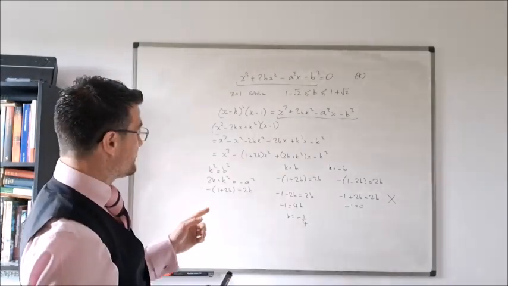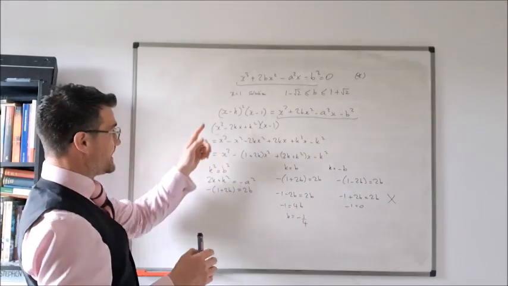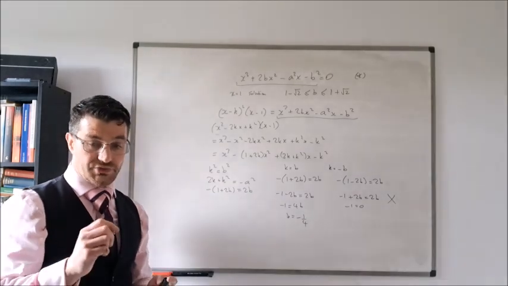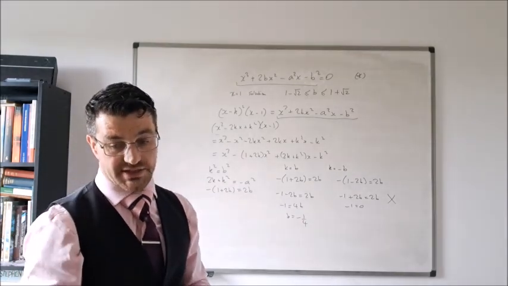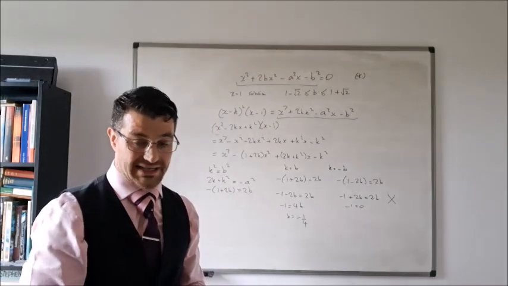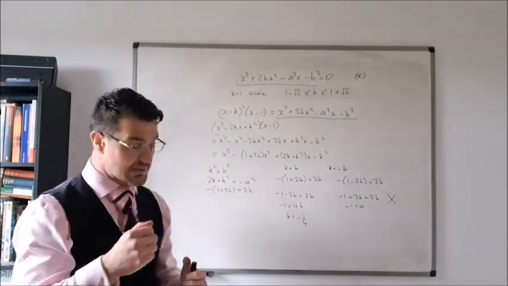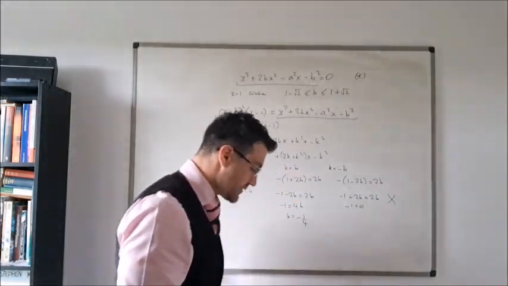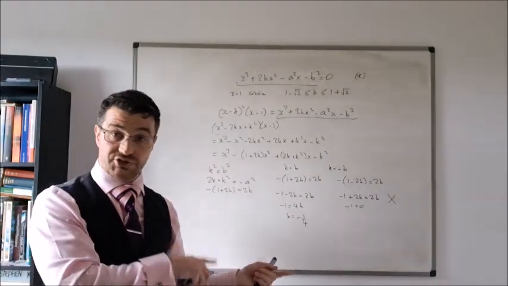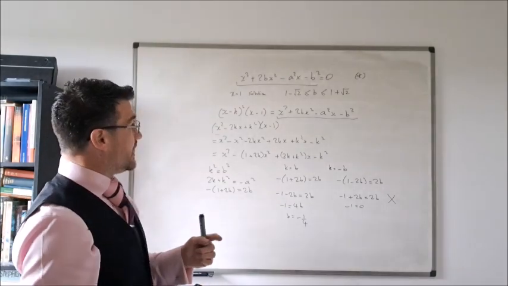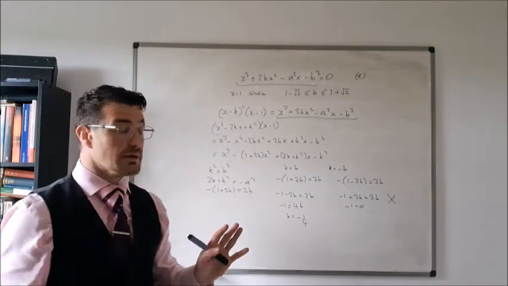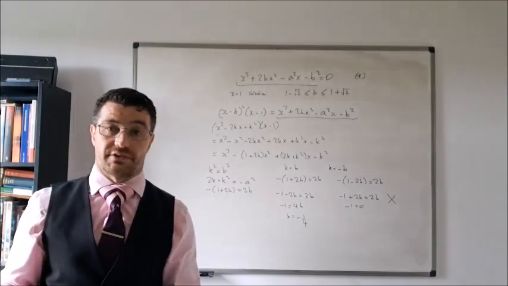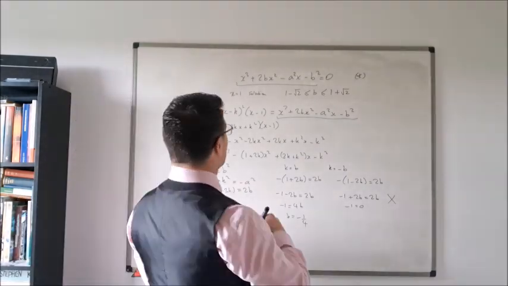However, actually we are going to need it, because the next part of the problem is, for this value of b, does the cubic y equals x cubed plus 2bx squared minus a squared x minus b squared have a maximum or minimum at its repeated roots? Okay, and there are different ways that you can go about this. You can either go for differentiation, using the second derivative test, which means that you're going to need to know the value of a, or possibly you can go for a graphical solution. Okay, so we know that it's our repeated root.